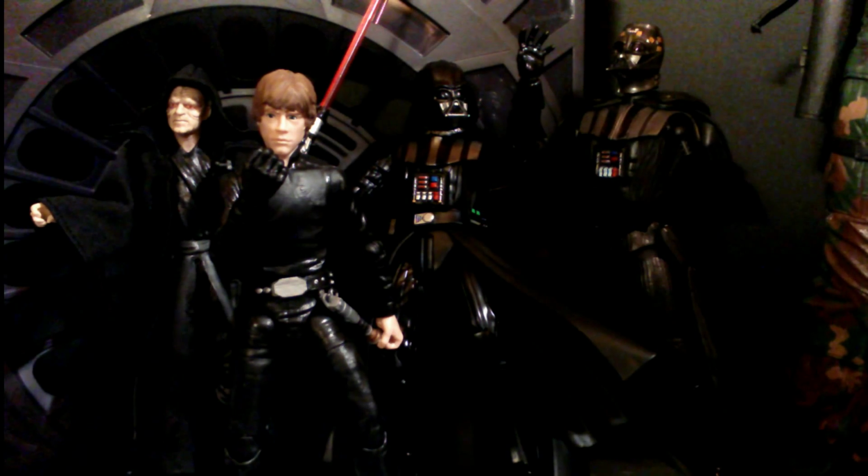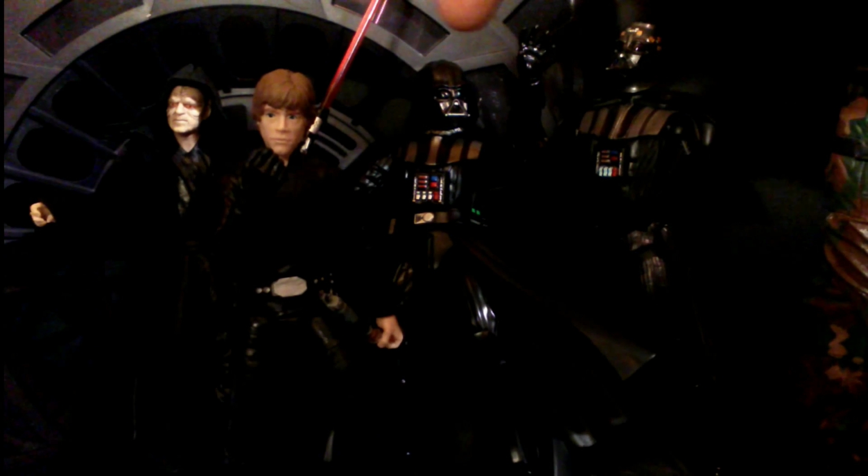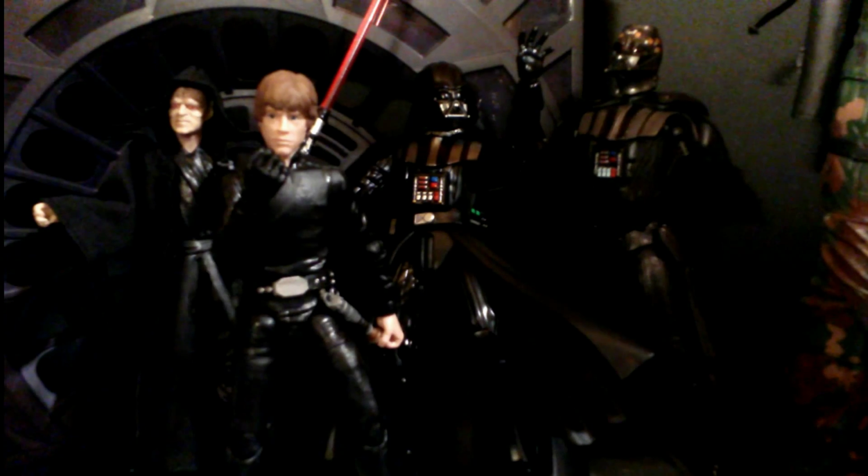What we have here is basically from left to right. That's Palpatine, newly released from Hasbro. To the right of that, we have Luke. That's Hasbro also. And then over here, that's Darth Vader, the Figuarts Vader. And to the right is the Revoltech with the broken arm. That I give a 4 to.